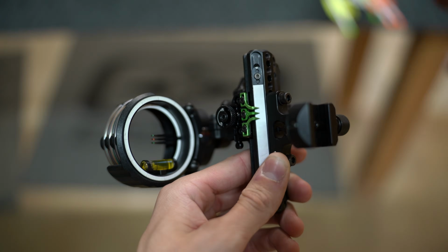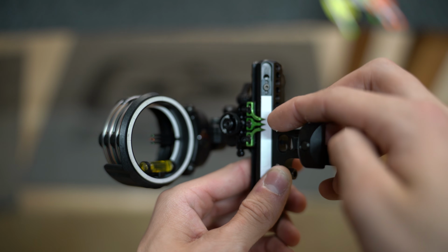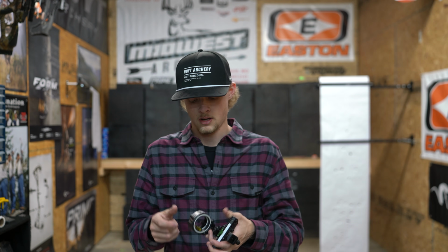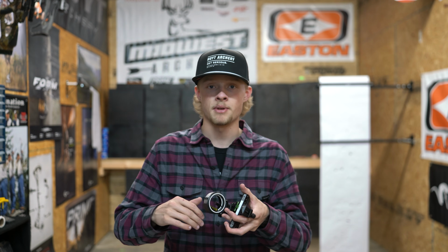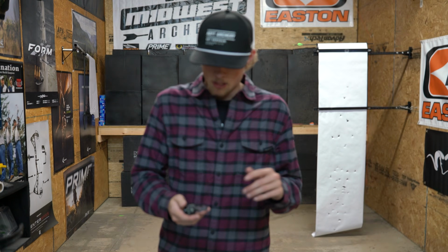I'm gonna drop the top indicator down to the bottom so I can get maximum yardage with that. And I'm gonna leave my middle indicator there. I'm gonna take my red pin, probably not use it at all. Use my top green pin as a floater for close to mid-range distance, then use my bottom pin, drop down to the bubble for long-range shooting.